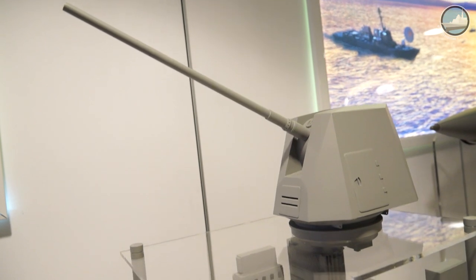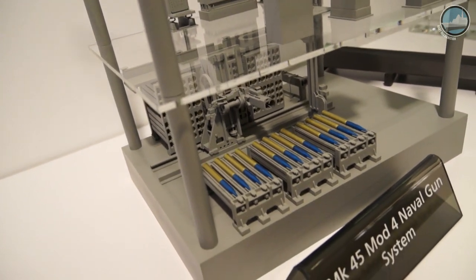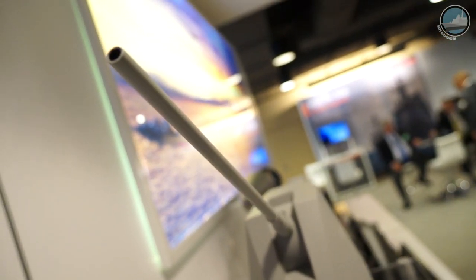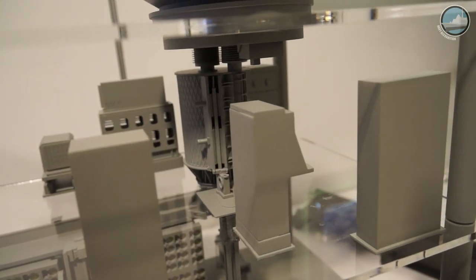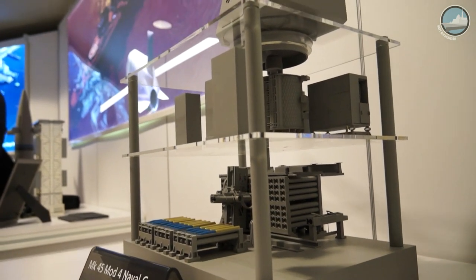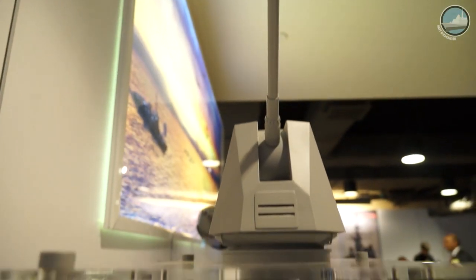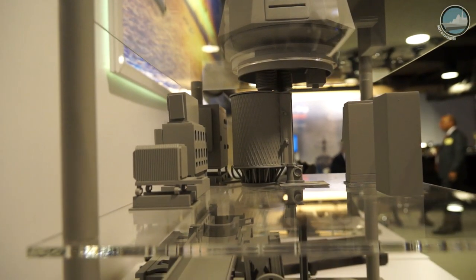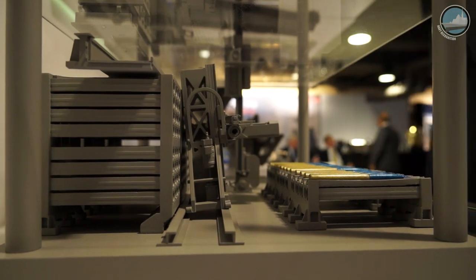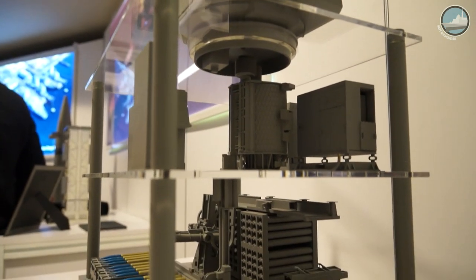This is the Mark 45 Mod 4, which is the lightest, most compact 5-inch caliber system worldwide. We have over 160 of these systems in fleets across the world, currently in operation with 12 different navies. This version also incorporates an automated handling system we're developing for one of our international customers. It allows you to completely remove sailors from the system so they no longer have to move, store, and replenish the gun manually. It uses full automation, is modular, and adaptable to various ship configurations and displacements. It also accommodates both extended range guided munitions as well as ballistic ammunition.